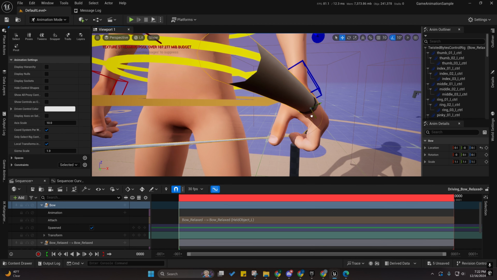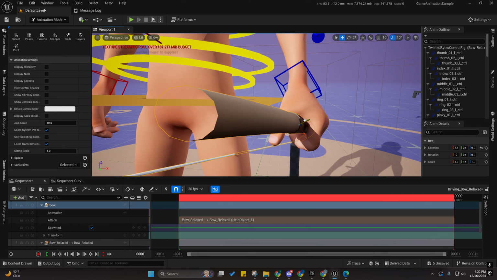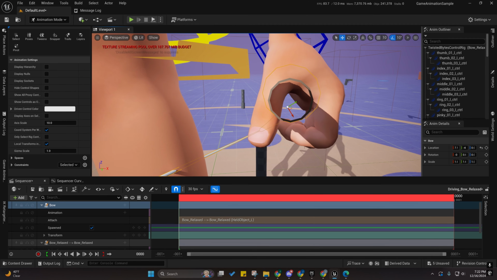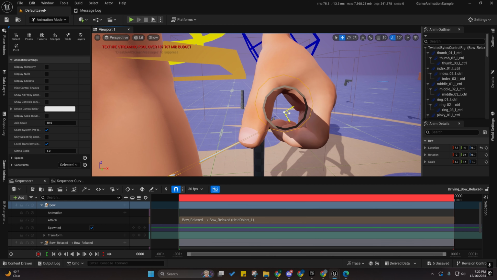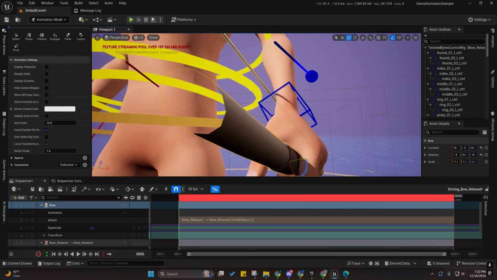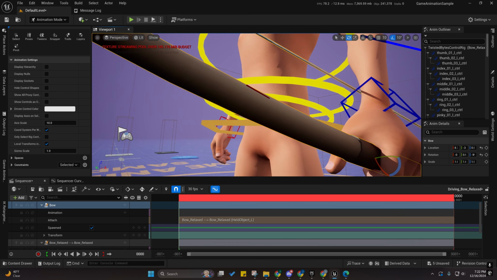We can disable snapping and move it into his hand. I think something like that would be appropriate. And then if I rotate in local space, we can get it somewhere where it needs to be.